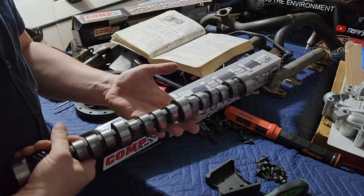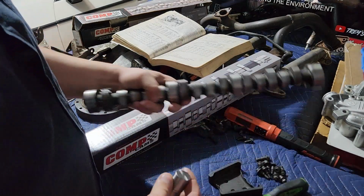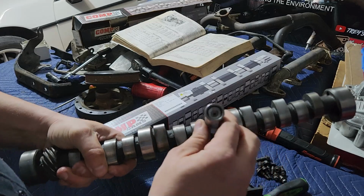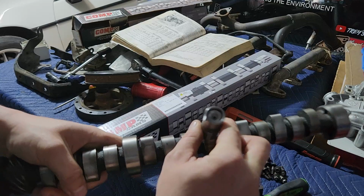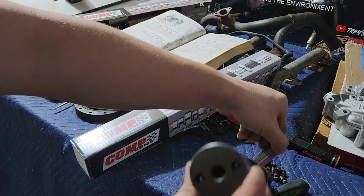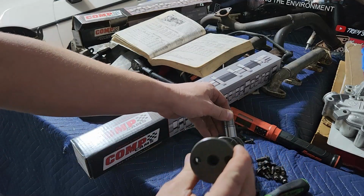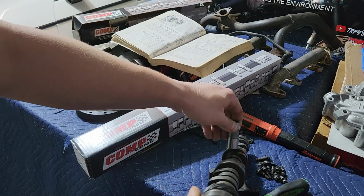These are what are called hydraulic flat tappet camshafts, and let me grab a lifter to show you. The way these work is that this sits in the middle of the engine, and the lifters ride above it, directly on this surface. As the engine spins, it's going to push that up and down based on the little hump on the camshaft. It's a little hard to demonstrate, right? So it rides on these high bits.